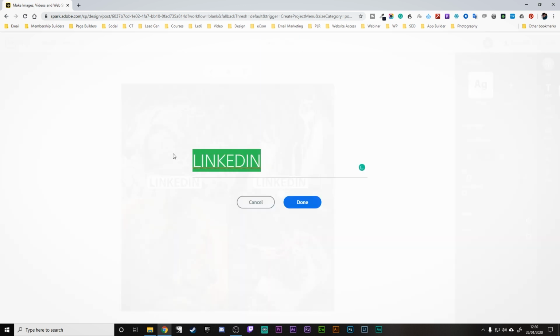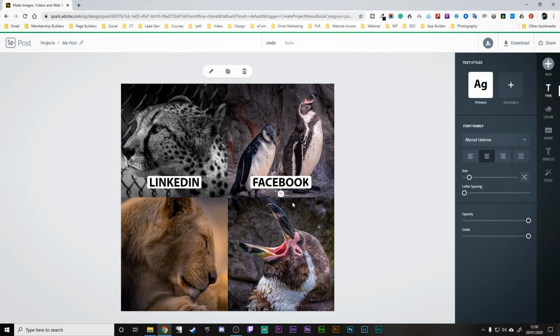Double click on that. You get to choose your next thing, and this is Facebook this time. There we go, and there we're done. And then we're going to duplicate that as well. Nice and simple. Now here is the only real problem, and it's the gap at the bottom here. When you've got these four pictures up, you want to make sure that gap is pretty much the same. So I'm just going to bring this up here for a second, and I'm noticing here that the bottom of this is roughly on the bottom of the other image. So there we go. That's the most difficult alignment thing that you've got to do in the whole process.